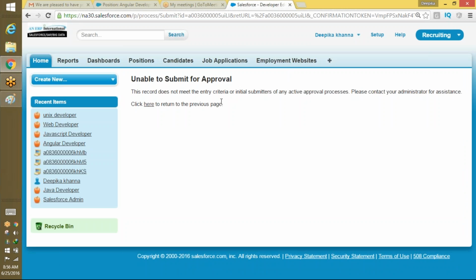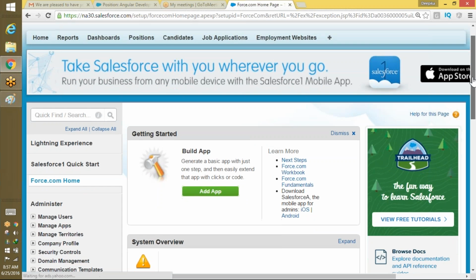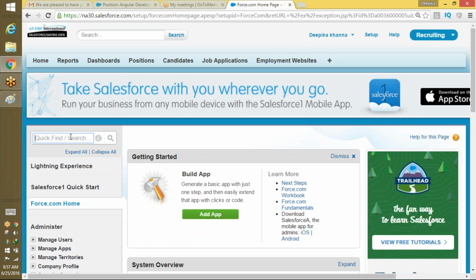The record does not meet any entry criteria or any active approval process, so it does not need approval, even if it meets the entry criteria. That's because we have deactivated that approval process.